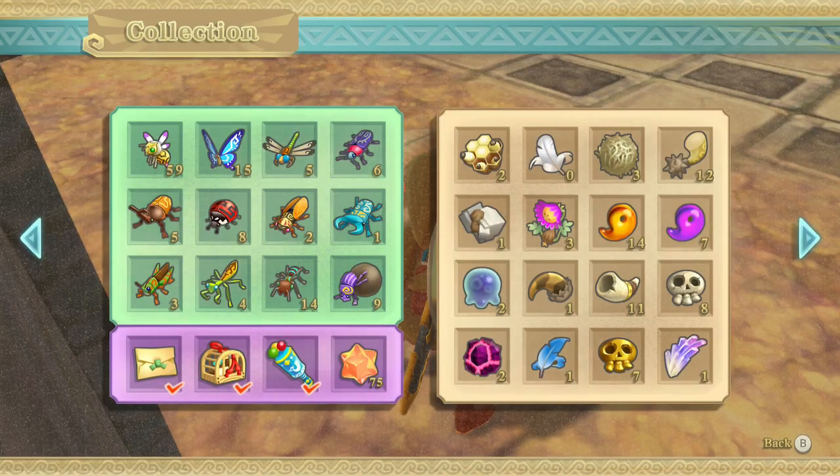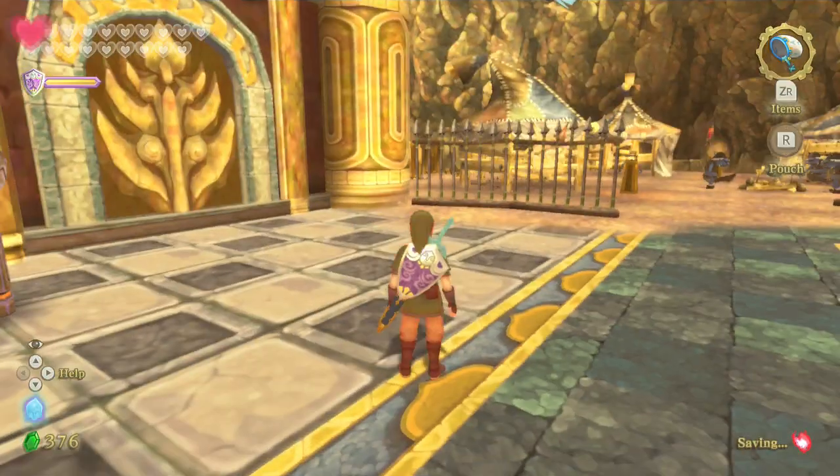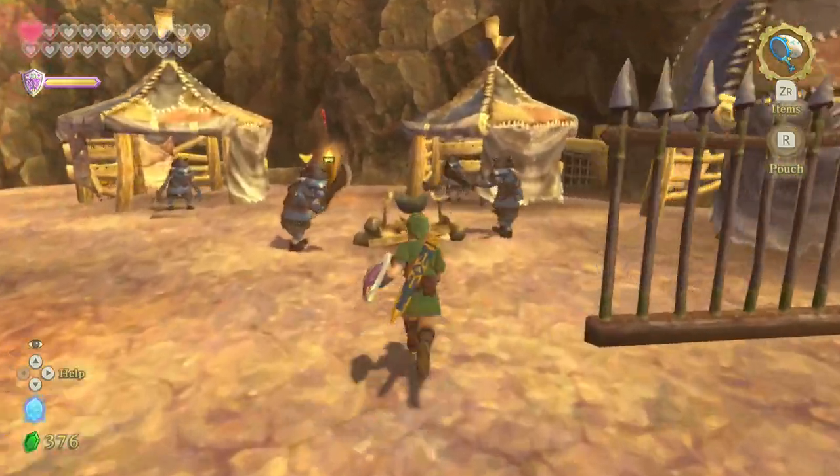I'm up to 9. Okay, 9 Eldin Rollers. If I can sell a few of them, I'll gladly get some rupees out of them. But I gotta talk to Stretch at night in the academy. Alright, here we go.